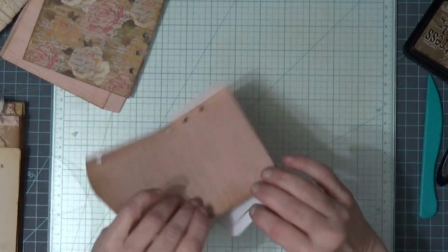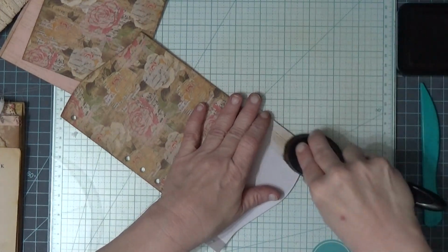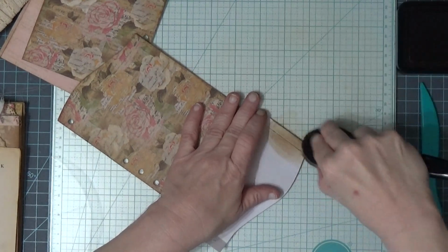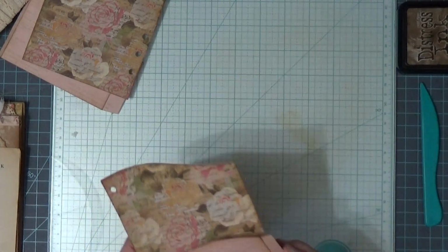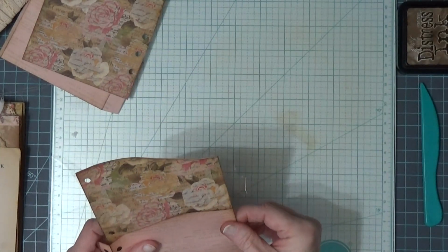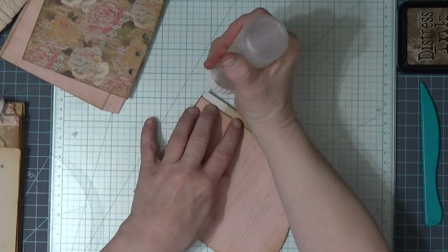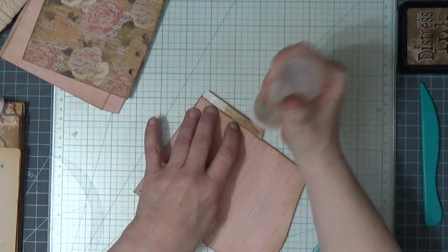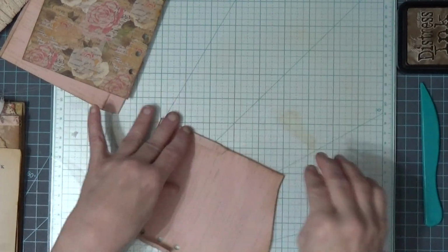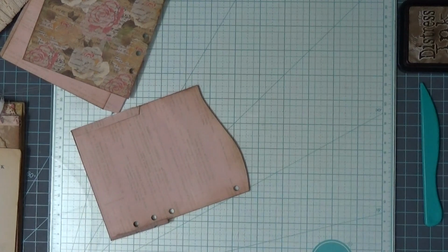I need to ink the back of this because it wants to show. Yeah, that's better. That's a lot better. Okay, so we'll put some glue back here. Everything up that I don't ink where I don't want it.